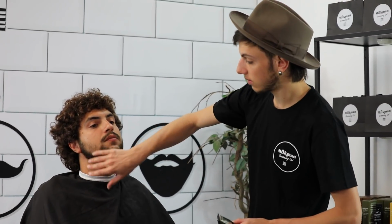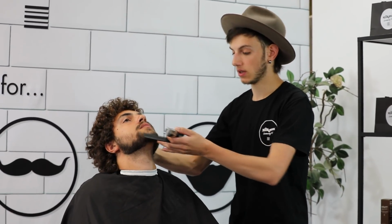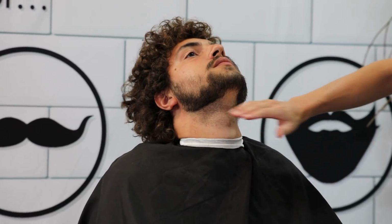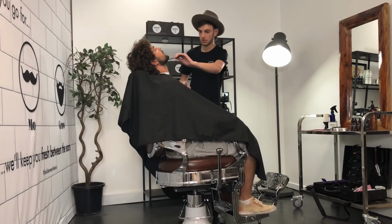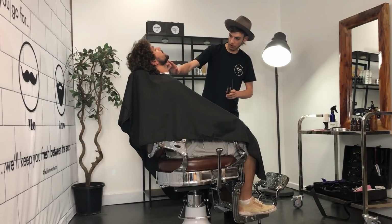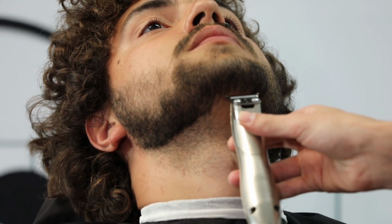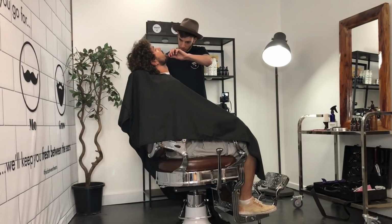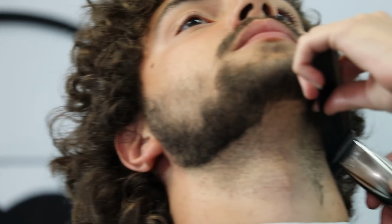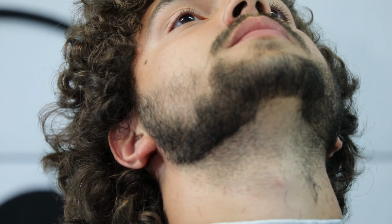Now that all the loose hairs have been taken in, the beard's looking a lot neater. The next step, I'll be reclining the chair back, taking the clipper quite high, following the jawline nice and sharp, and getting rid of that patch through there. Using the mirror to find the middle point. Start with creating one line in the middle, tapering down the edge so there's no overhang of hair. And we'll follow that jawline straight across.